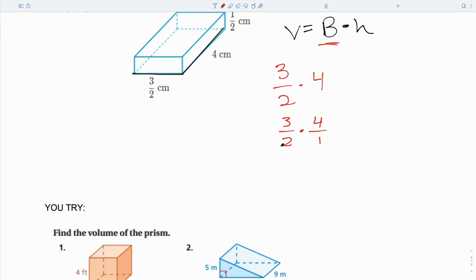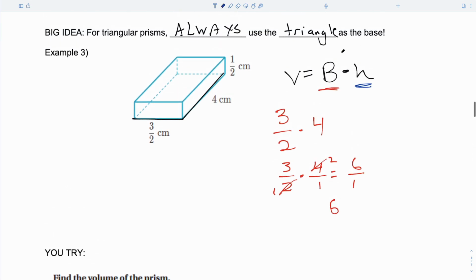Grant, go ahead and cross it out. Good. That's a 1, that's a 2. 3 times 2 is, whole class? 6. 1 times 1 is, Grant, this just simplifies to what? 6. What do I multiply the 6 by, Maya? We got the area of the base. Now the height is 1/2. So I multiply 6 times 1/2.